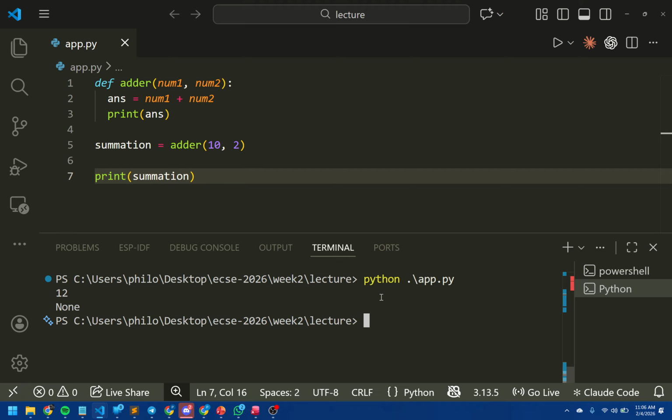This one is from the adder function. Put a comma right here. I think that should work. You can use plus, but then I'd have to convert it to a string. No one does that, so I think I can use a comma. Print takes more than one argument. As long as you separate them by commas, it will just print each one of them. I need to put a space here and a space there.